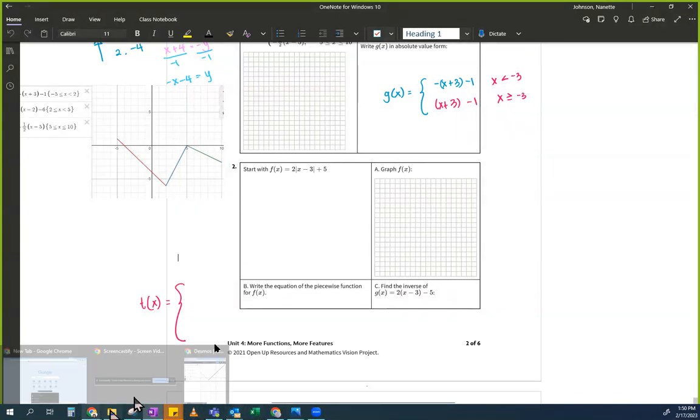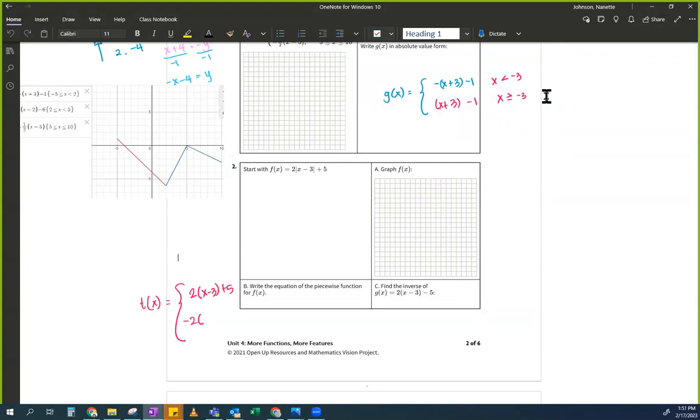So the last time we did this, you guys had a hard time finding this part. So make sure that you're clear on why we're choosing this number. Okay, so I'll just say right now, most of you know that it's going to be 2 parentheses x minus 3 plus 5, and then negative 2 x minus 3 plus 5. And then now we just need that value, right? We need the value of where they come together, right? And so then you would just use this.